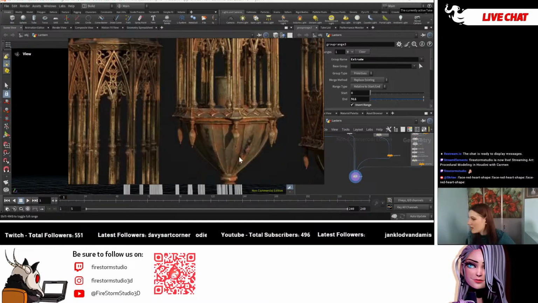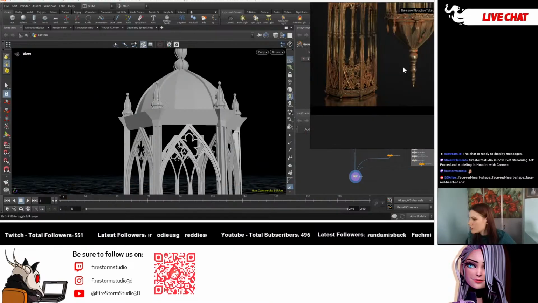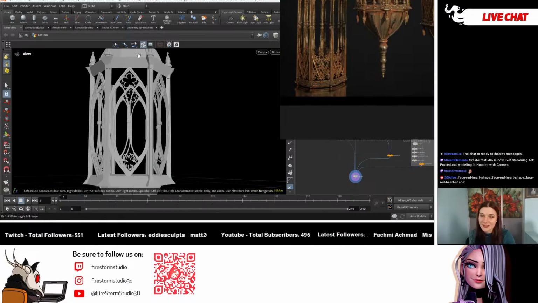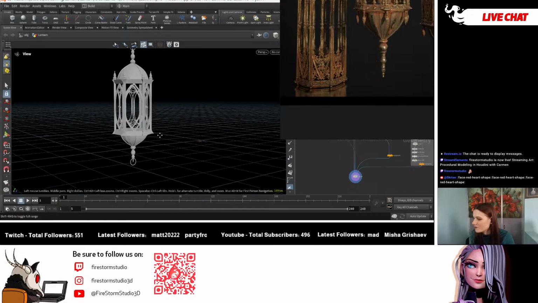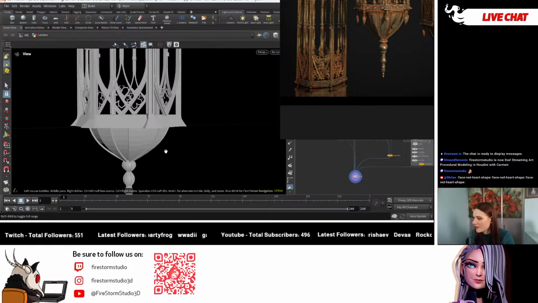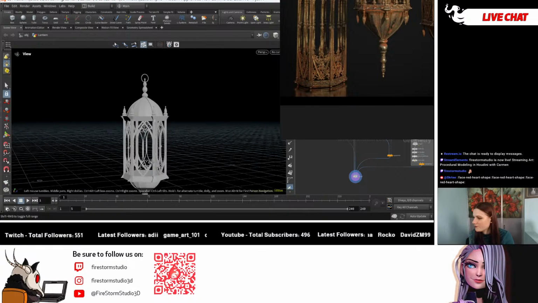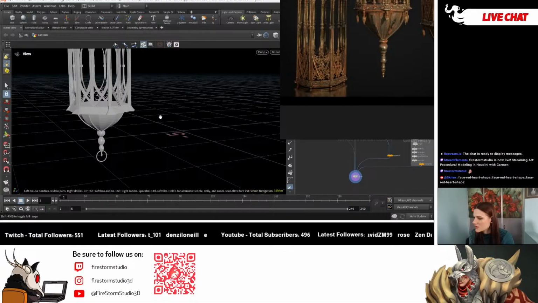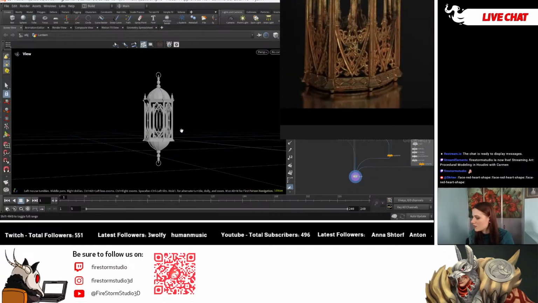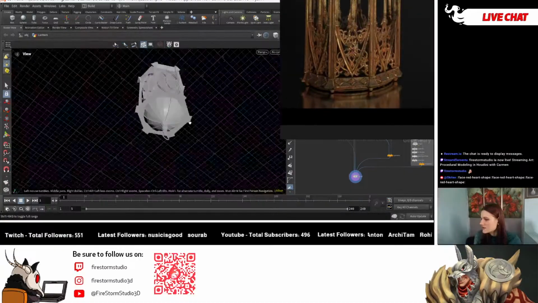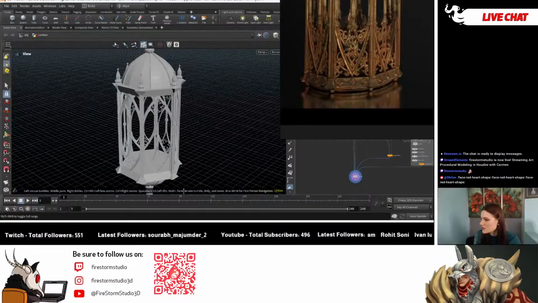And I've recently decided to switch things up a little bit, and I've added my top and my bottom of this lantern, where in the past it was just flat on the ground. So that's something that could be looked at.